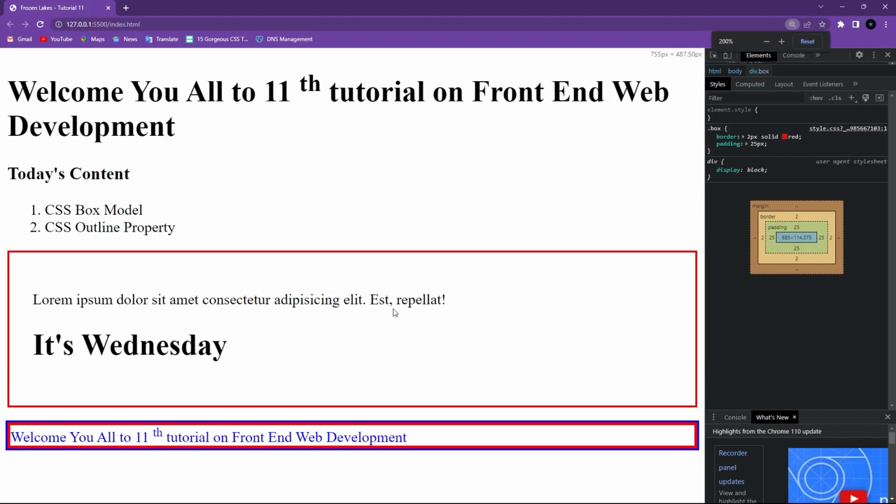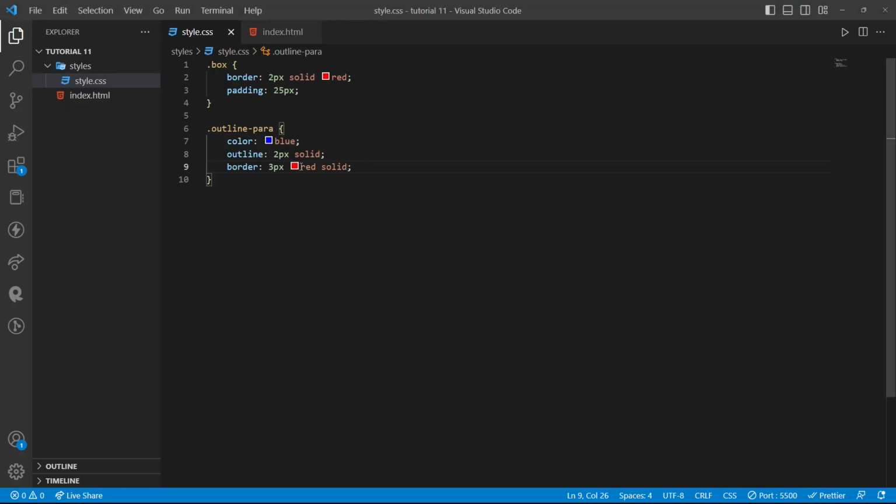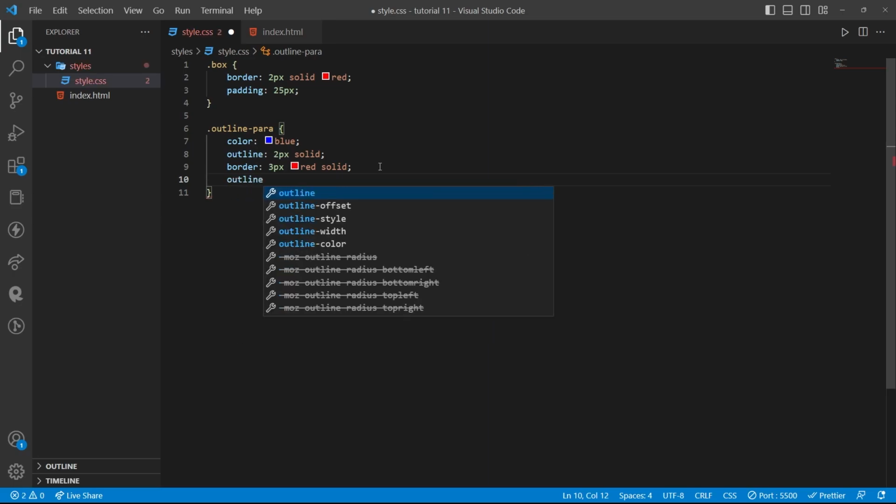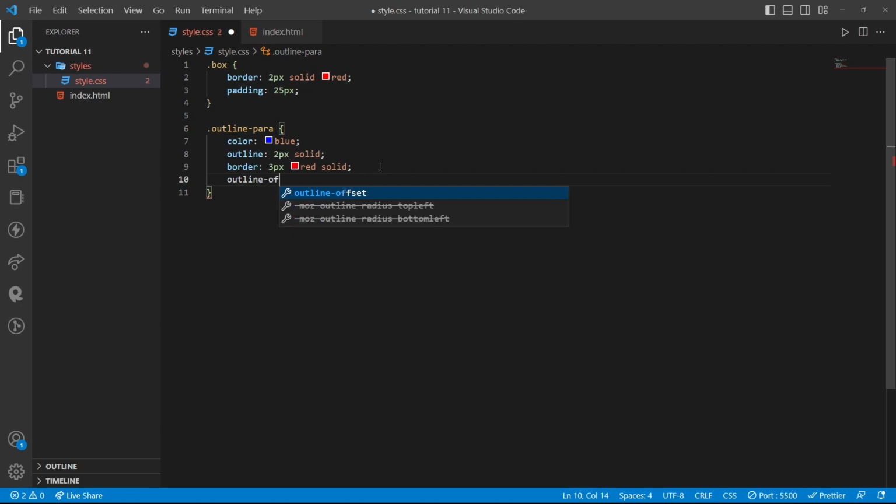Next, let me show you a thing: outline offset. You can choose whatever size you want. Let's choose 3 pixels.